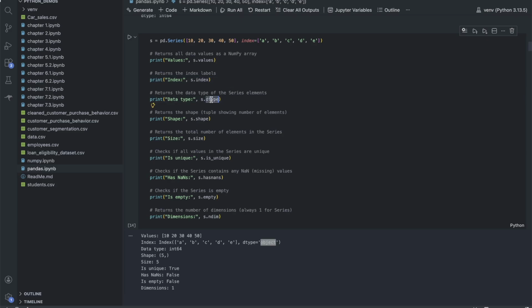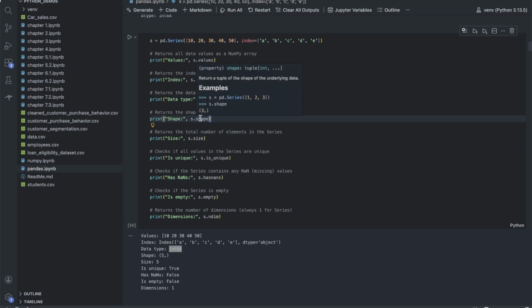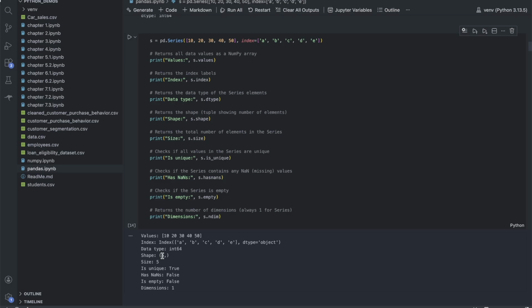For checking the data type of a value in a series, you can just use this parameter dtype, which is by default int64, and shape, size, all those are the same as in numpy. So shape will provide you the shape of the series. In a series there is no multi-dimensional shape, right? The series is a linear data structure. So here you will mostly see one single value, and it generally is the same as size, because a series is a linear data structure, right? So it has only one dimension.